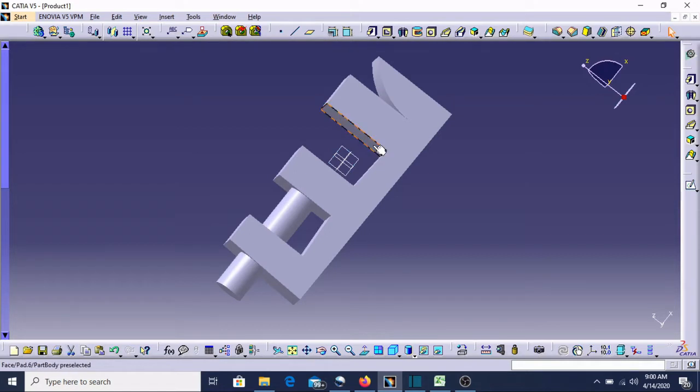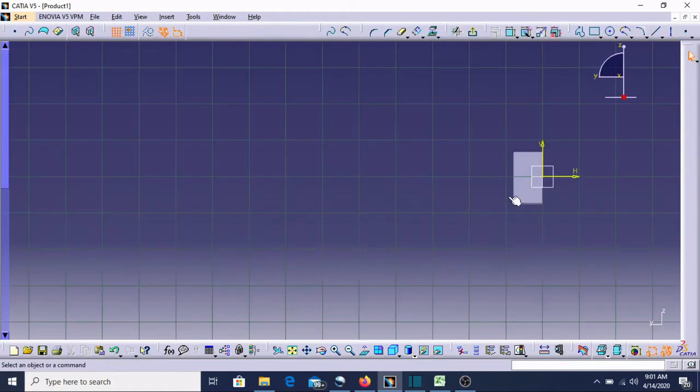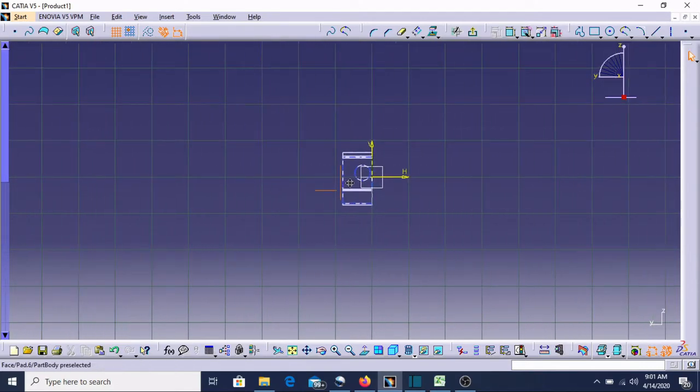So we have selected one plane, then sketch, because we have to sketch the circle wherever we want. This is the solid frame. From here one option is there, we'll change to wireframe. Actually this is a side view, so you have to assume from where you are looking. So we will make a circle here.